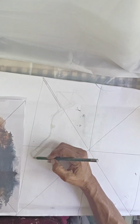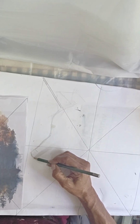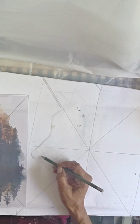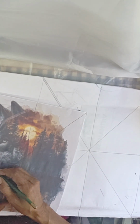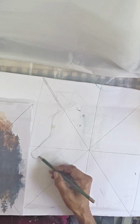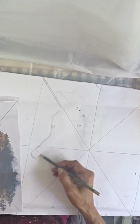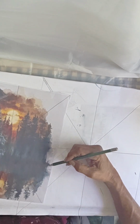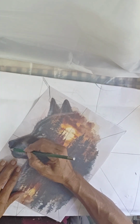And now I start getting a little more detailed. And keep in mind, this drawing is not going to have to be so detailed because it is going to be used for the painting, which is the one that I ended up posting, and I'll post another for the painting process. So now I'm working with the nose, making sure that the nose is accurate.